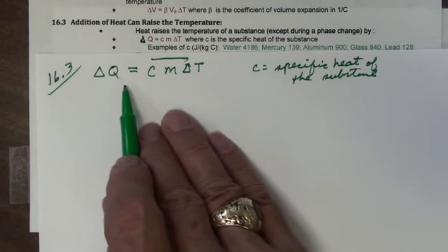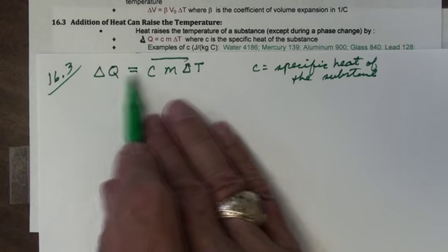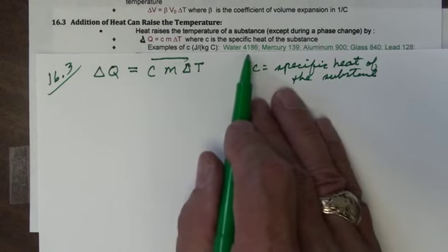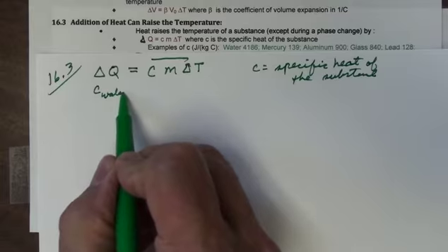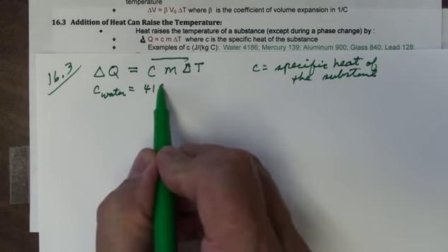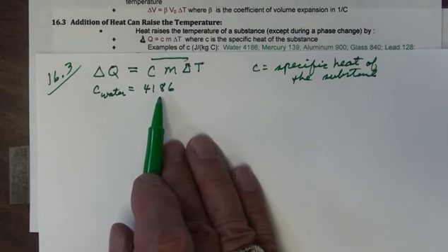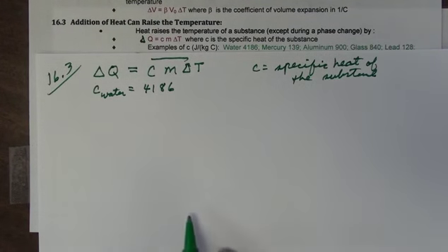However, we're now going to use joules, and if we use our energy in joules over here, and we use kilograms here and degrees Celsius here, water turns out to have a C for water, which is equal to 4186, which is, in fact, the number of joules that is in 1 capital calorie, that is a kilocalorie, the calorie we eat. So when we eat a calorie, it's 4186 joules that we're eating.